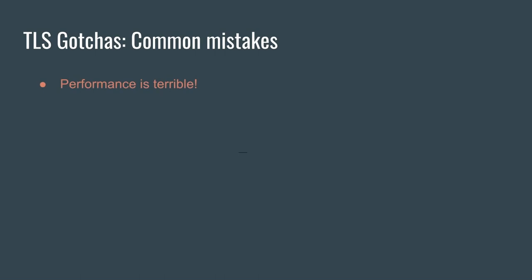Another issue you might see when rolling out TLS for the first time is that performance really degrades once you roll it out. And a way to mitigate this is to use TCP keepalives and TLS session resumption. TCP keepalives are a way to avoid opening a new TCP connection whenever a new HTTPS connection comes in. TCP keepalives allow the client and the server to keep a TCP connection open and use it for multiple HTTPS requests rather than closing it after each request finishes. And this allows you to avoid some of those TCP handshake messages at the start of the connection.